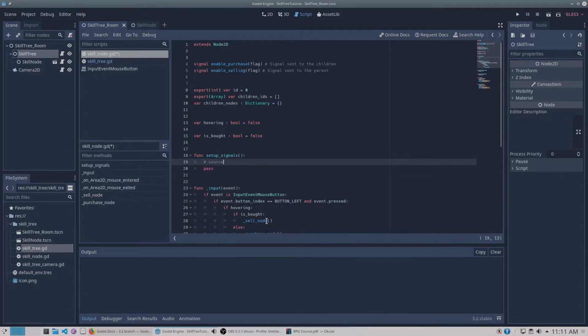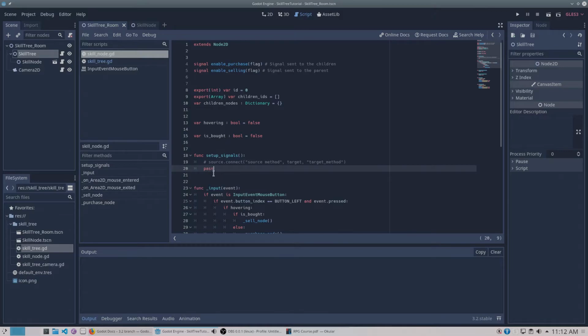So we have the source, connect or something, source method, then target, and then target method. This is how you set up signals. I just write this to not forget it.